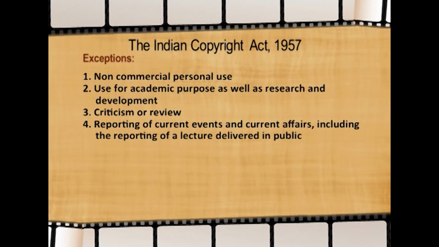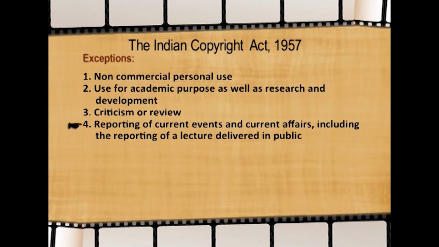However, like all other acts, copyright too has a number of exceptions. Number 1: non-commercial and personal use does not account for copyright infringement. Number 2: use of any copyrighted material for academic purposes as well as for research and development. Number 3, which is important for journalists: criticism or review. Like I said before, if a journalist gives a bad review to a particular film or a book, neither can the producer charge him for defamation, nor is the reporter infringing copyright, provided the producer has submitted the work for public judgment.